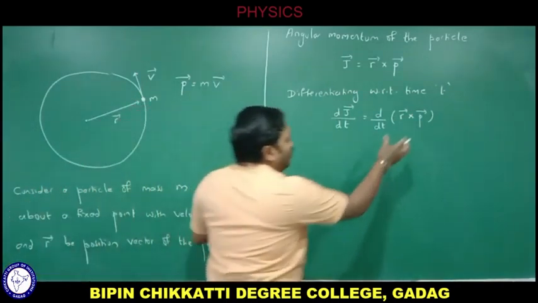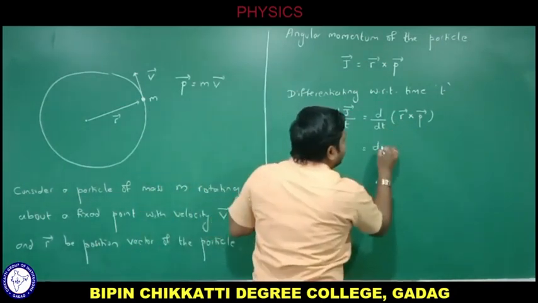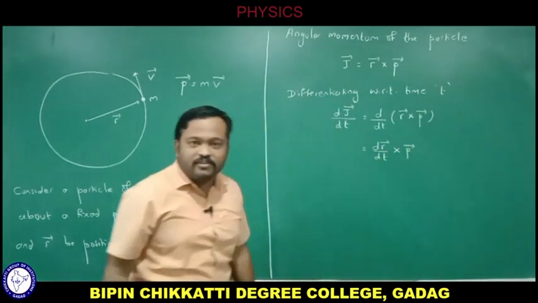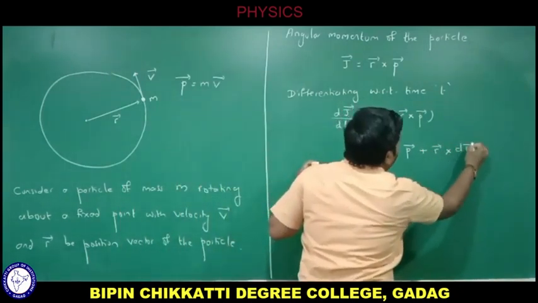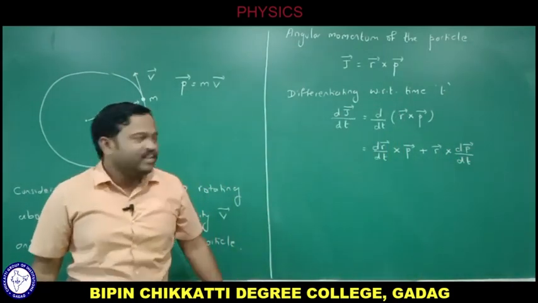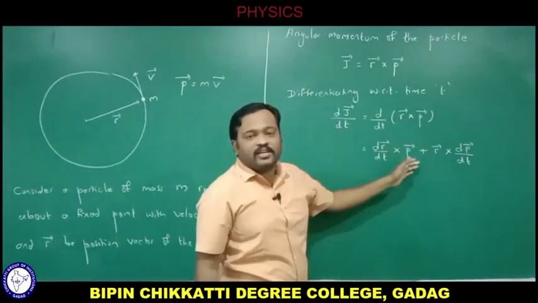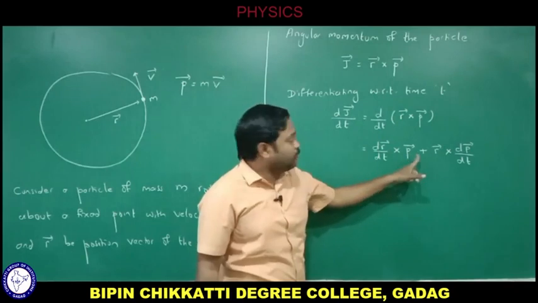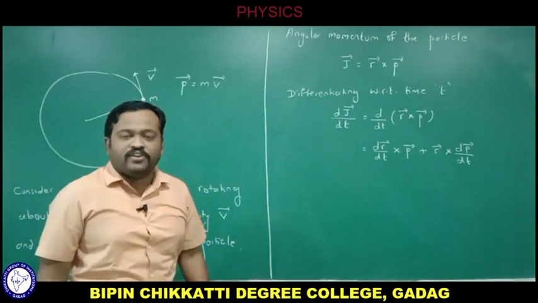If you have two terms here, you know how to differentiate it, right? First, differentiate the first function, that is dr divided by dt, cross the second function. What is the second function? P, right? Plus, keep the first function as it is, differentiate the second one, dp divided by dt. What did I use here? I used the UV rule, right? The UV rule of differentiation of uv: differentiation of u cross v plus u differentiation of v, right? Differentiation of the first function cross second function plus first function, differentiation of the second function. I have used the UV rule of differentiation, right?